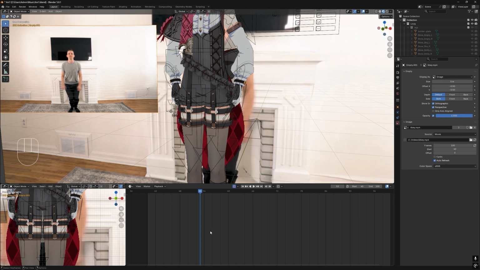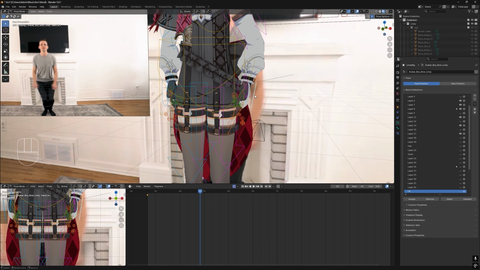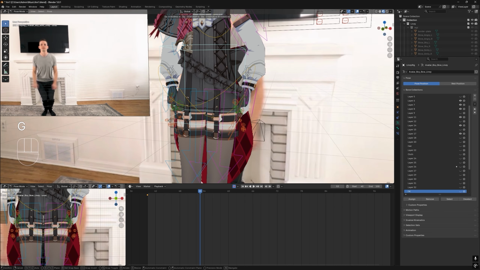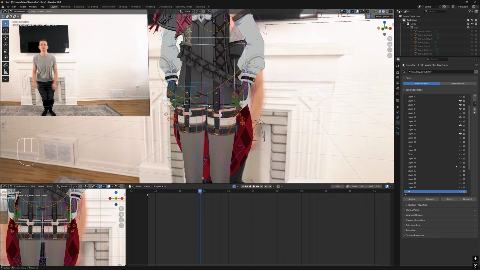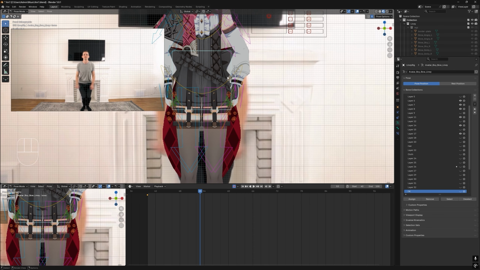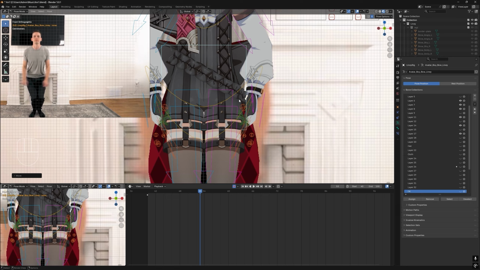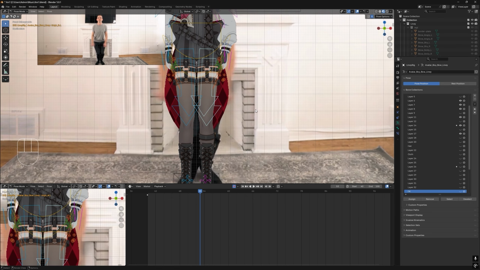See here, every time I move it will place a keyframe, so sometimes it can be annoying. Now select your armature and go to pose mode again and start to align your character based on the key point, the keyframe basically, as the character is about to do a move. This one, the character is about to jump, and we take a frame before it and we place our character here.